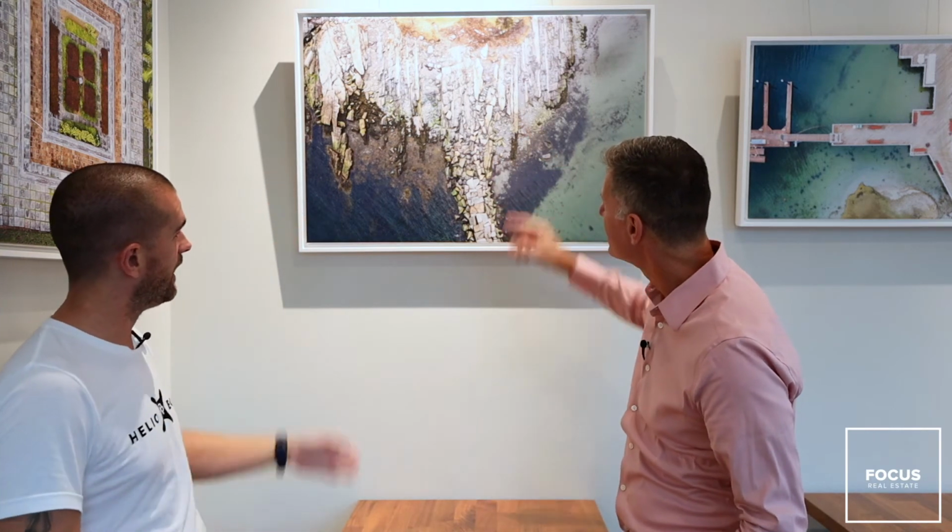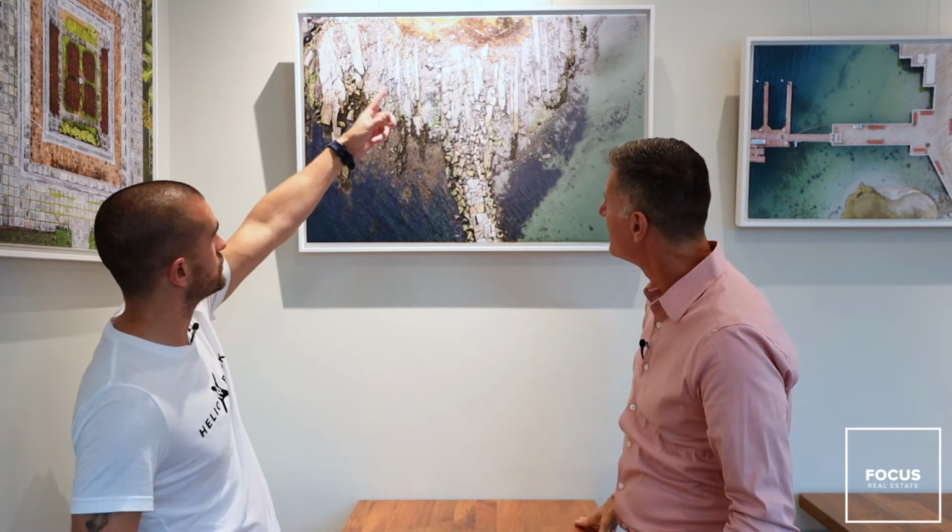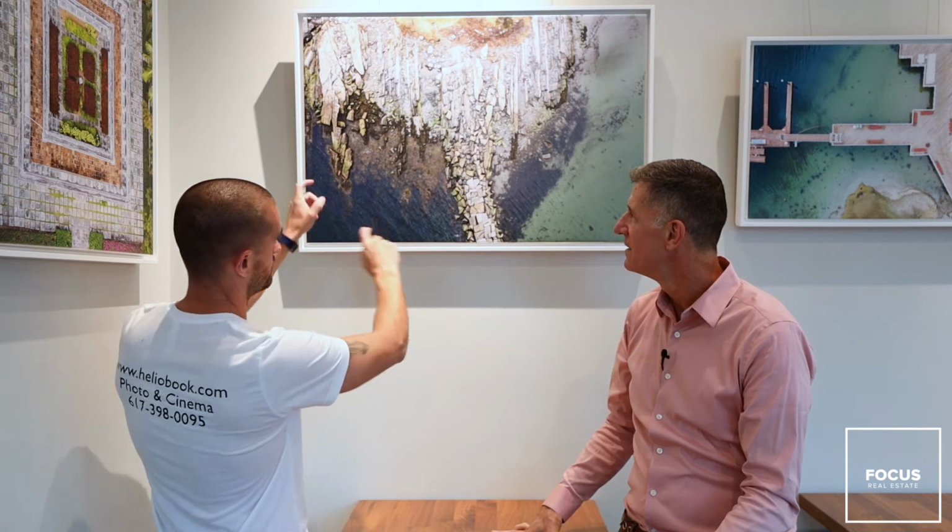Yeah, different colors. Something like this, for instance, the greens and the whites and browns. If you were standing on the shoreline looking at this, it would just look like water, right? But then you go up, and all of a sudden the water is all different colors because of the rocks underneath it and what's laid out. The rocks all become different colors. So yeah, it's the striations I look for. With my background in real estate photography, I'm always looking for the lines, the straight lines and things. That's cool. Yeah, a lot of that you'll see in this.